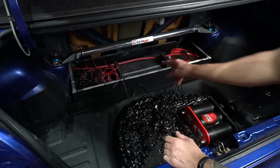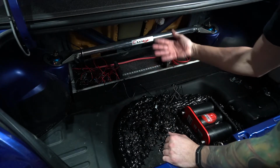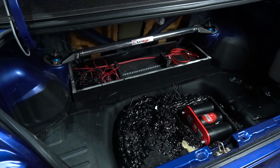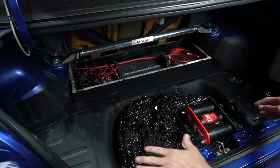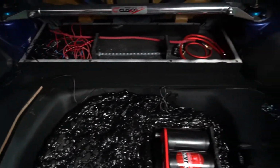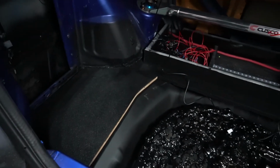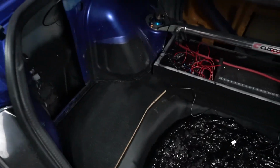I ran one of the other LEDs up top up here, so it's gonna shine down and shine up, so that should look sick. That's what this wire is here, in case you were curious. I'm gonna vacuum out this side real quick, and then I can throw in that one panel just to have it in there because it looks cool. Oh yeah, it's gonna look so good. I'm getting so excited. I know you can't really tell a lot because it's black and it's kind of dark in here now because I had to come inside because of the rain, but I'm just so pleased so far.